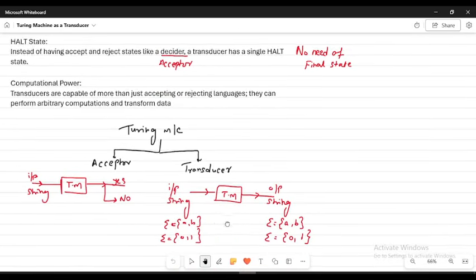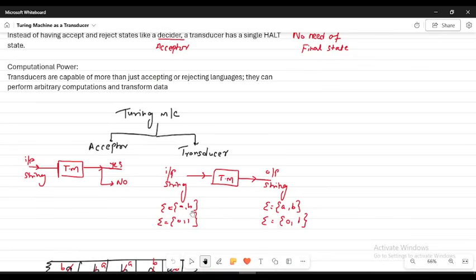When you take an input string that contains the alphabets a and b, using the alphabets a and b I take one input string, that may be a, b, b, a or something. Now I will produce some output.